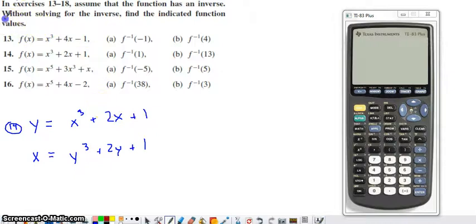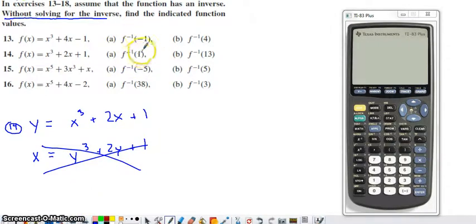You're not going to be able to resolve this for y. So the reason why the directions are kind of weird here, it says without solving for the inverse, is because you can't do that. Although that would have been an option if we had, say, an x cubed here and this piece wasn't there. But to do part A and B here, we're going to have to rely on what we said on the previous screen: when you go from a function to its inverse, the x and the y coordinates exchange with each other.